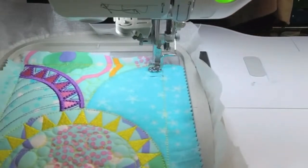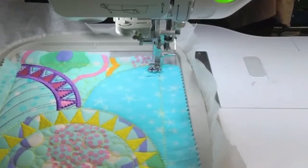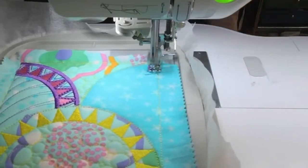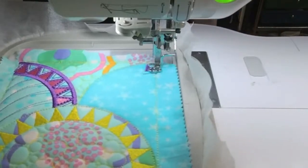You mean the triangles aren't applique? No. They look like they are. They do. Awesome. I changed quite a bit about it to hopefully give that look.